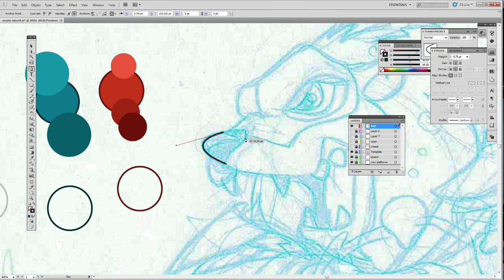Then I'm going to find another shape like this right here. And oops, I didn't mean to let go of that. Hold on. Okay, I'm going to drop that down, and I'm going to pull my handle again. And that looks like a pretty nice curve.